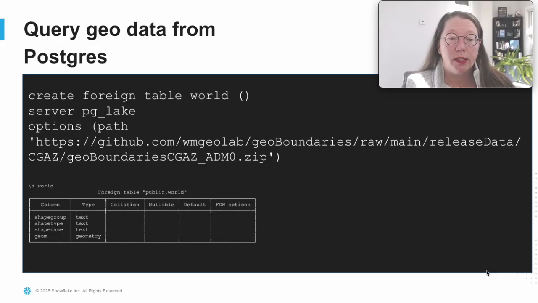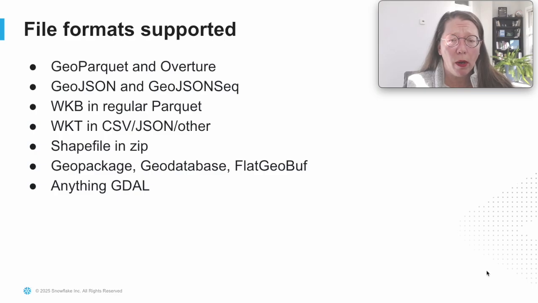So what's cool about this is that even though the data isn't in Postgres or in PostGIS, because it's a foreign table, all of the things that you can use with PostGIS, like all of the ST functions, that whole world just works natively with these foreign tables. There's quite a few file formats supported, all of the GeoParquet stuff, the JSON, Shapefiles are supported. You can do stuff that's inside zip files or inside compressed files, which is really cool. And then anything that's GDAL compliant, as far as we've seen, works pretty well.